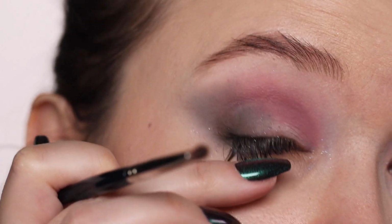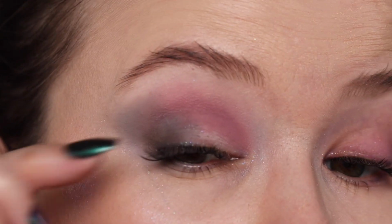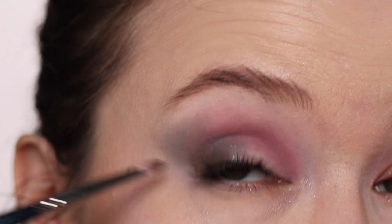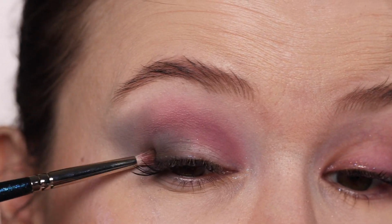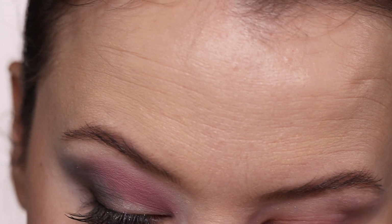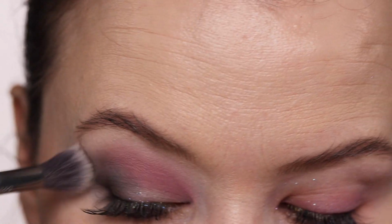I feel like that's not really doing anything. It's not layering, so maybe I won't do that. Very interesting. I feel like it just barely went on, but not really. Yeah, it's not really doing anything. I would be curious to use this shade on its own to see what it does. But there is quite a bit of kick up in these mattes so far, so I wonder if it has anything to do with that.